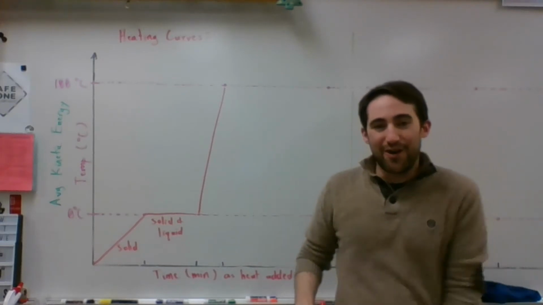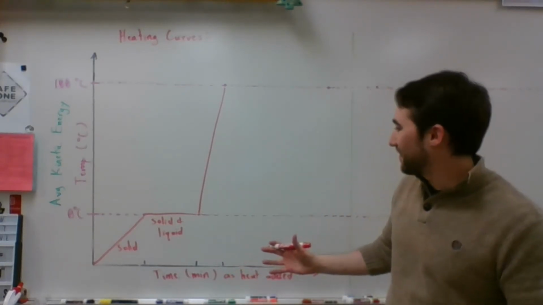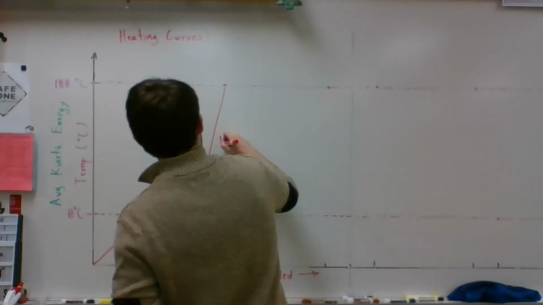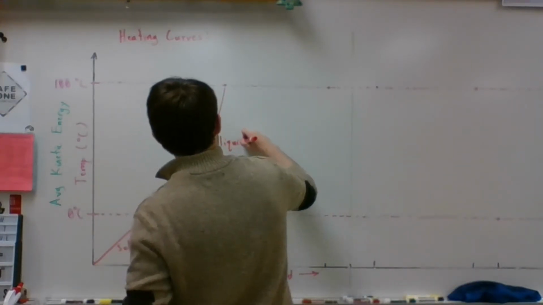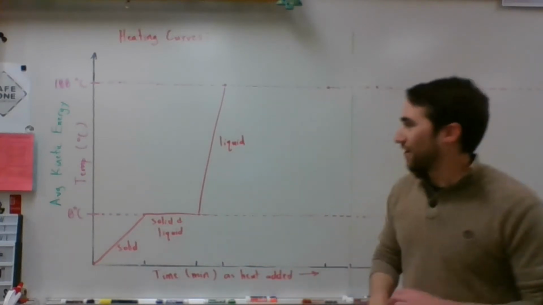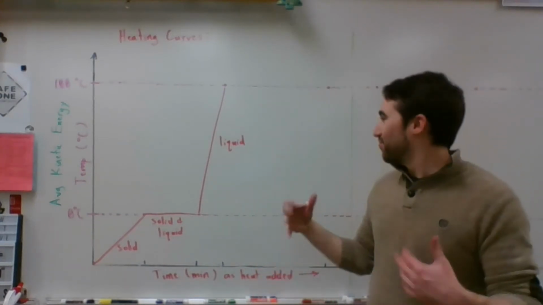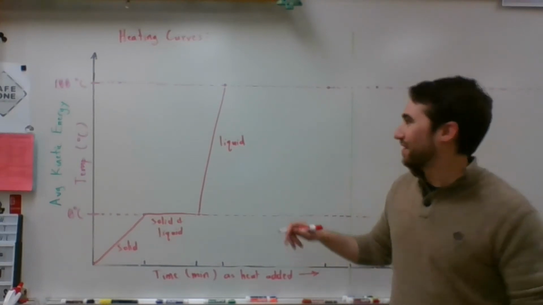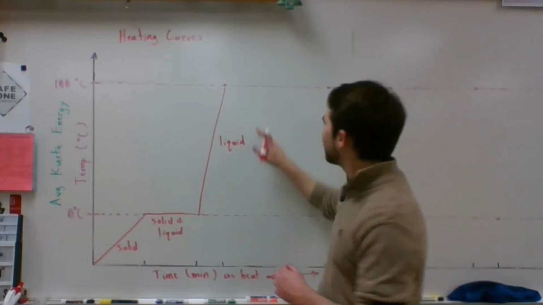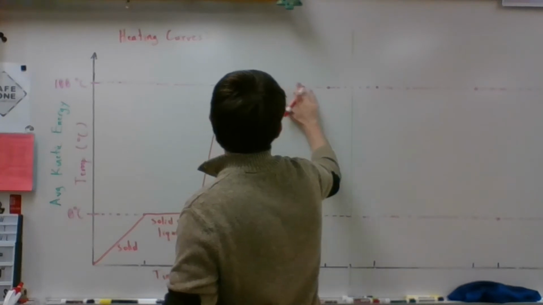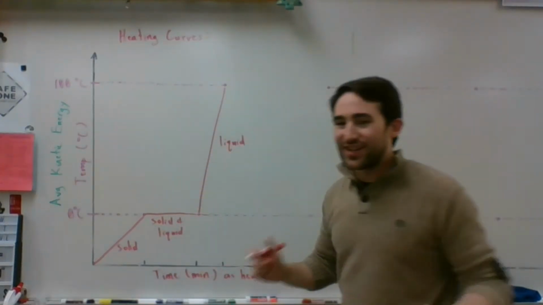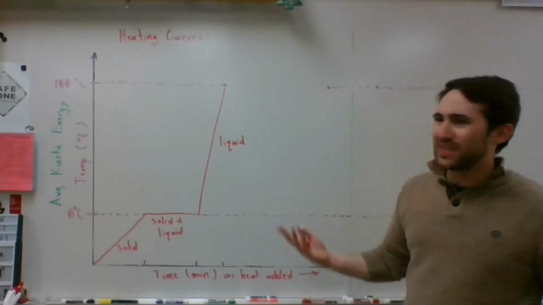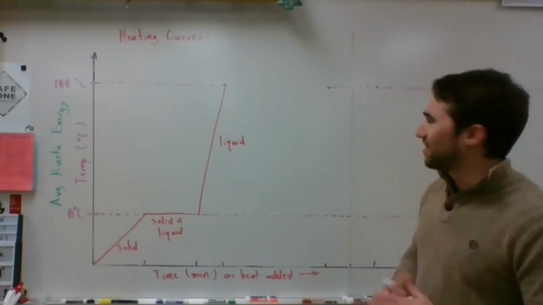So our temperature rises from here, and at this point we have just the liquid. Our liquid water gets warmer and warmer and warmer until it hits another flat point at 100 degrees Celsius. Again, curiously, even though we're continuing to add energy, the temperature doesn't go up, at least not for a while.